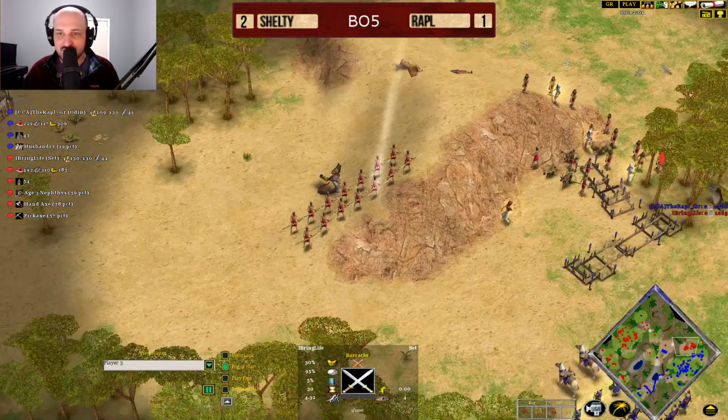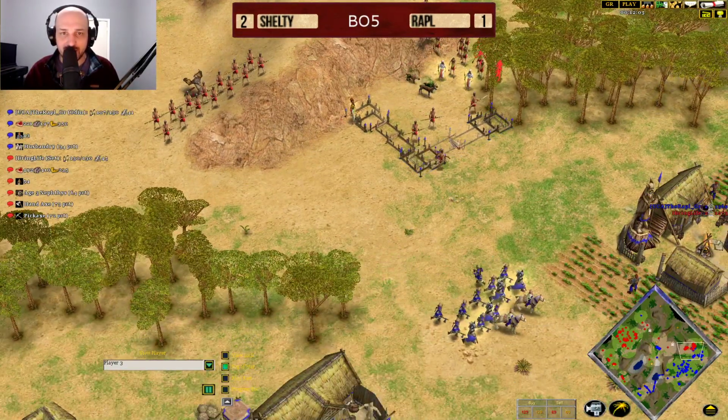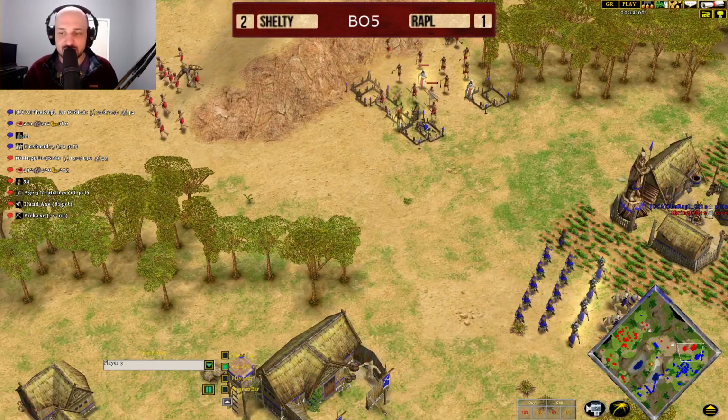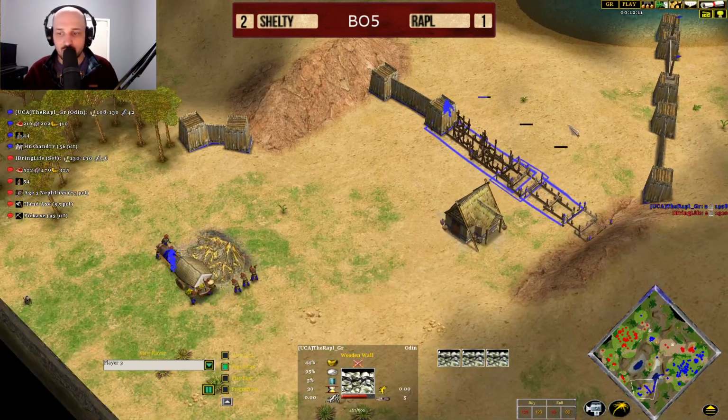There's a third barracks coming up. Some walls are going to attempt to come up here for Rapl. I'm not sure what those are about. Loses that throwing axeman instantly. Meanwhile, we've got Rapl over here grabbing this gold mine. Walls coming up as well.